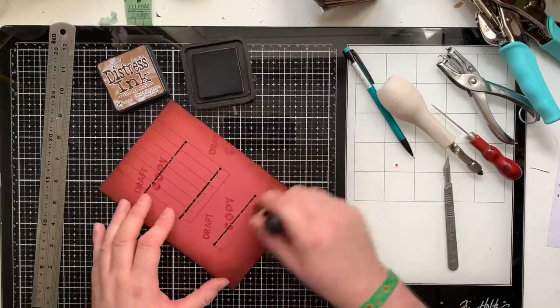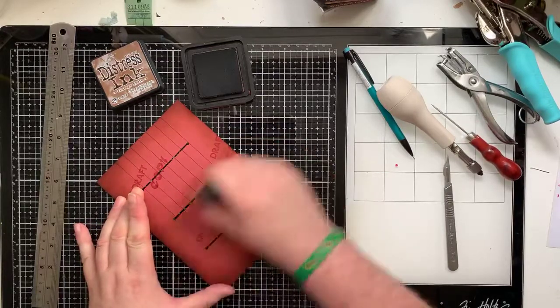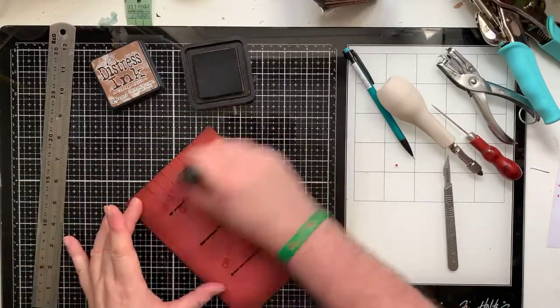So again, I'm just going to go over a little bit across these lines, not being too fussy about it. All I'm going to say is if you were going to put things in here, it's bound to get grubby on that bit as well.